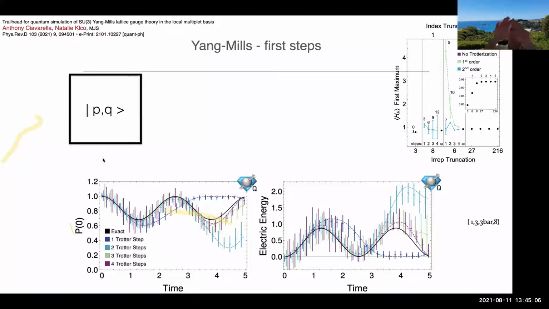In these low dimensional theories, the wave functions are localized for a given lattice spacing, even though that word doesn't really apply to a single plaquette. And we were able to establish some benchmarks with IBM's superconducting qubit systems, the Athens chip. And so we're looking for others to benchmark this system on different devices to see how they compare. And I should say this was done with my student Anthony Ciavarella and Natalie Klco.